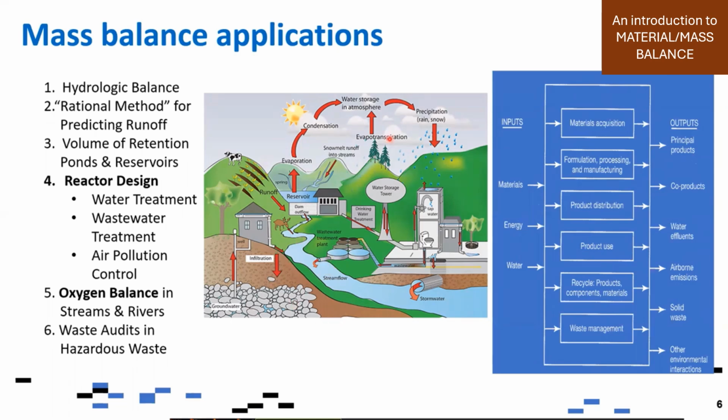But overall, if you compute the overall mass or amount of water on Earth over such a long time, it's basically the same. It's the same amount of water that we have had for millions of years. It's just that some water is not usable anymore because it becomes polluted, but the whole volume and the whole amount is still the same. All right. So this is the hydrologic balance that we have.